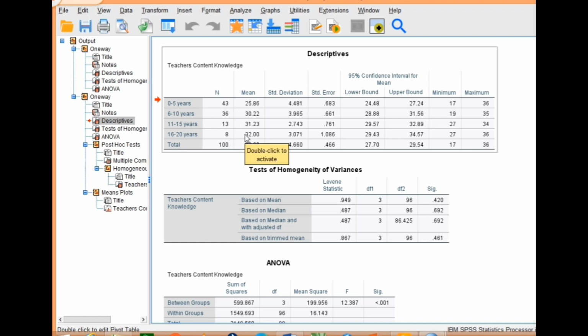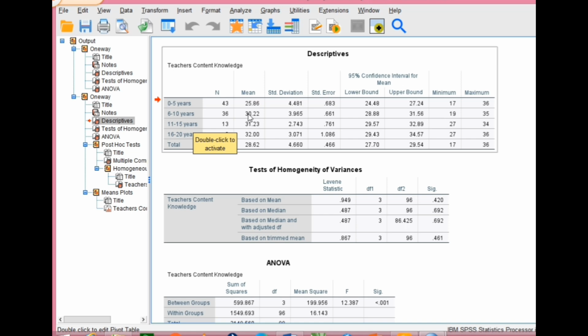Second in rank are teachers with 11 to 15 years of experience, with a mean value of 31.23. This also shows a high proficiency in content knowledge. The third are teachers with 6 to 10 years, with a mean of 30.22.